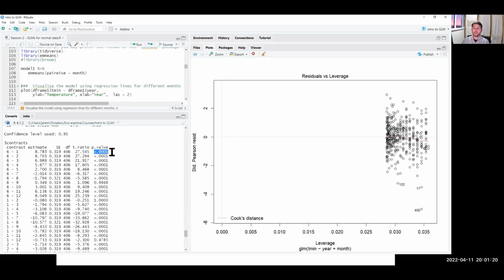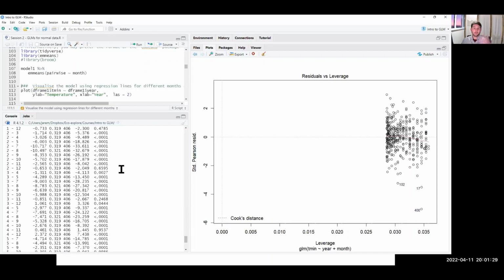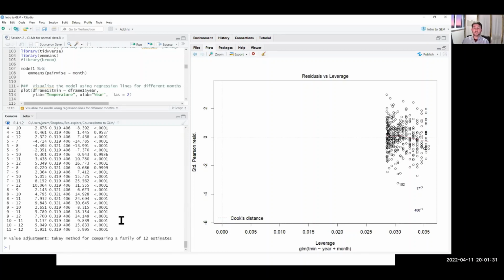And as you can see, the p-value is then provided to you to see whether these are significant differences in temperature between the months. And it gives you the full spectrum. So it's a very useful way of doing this post hoc set of tests. So that's great.